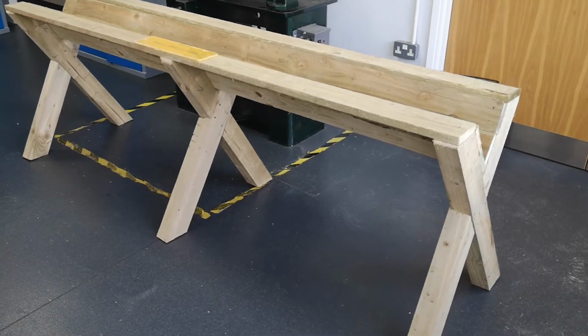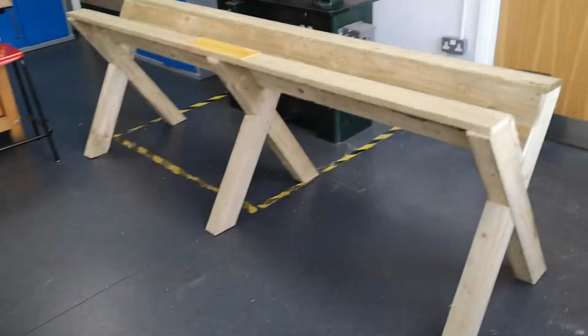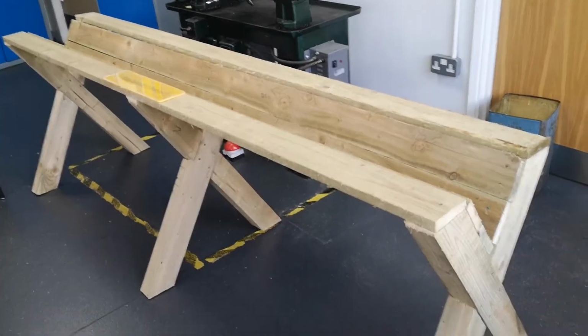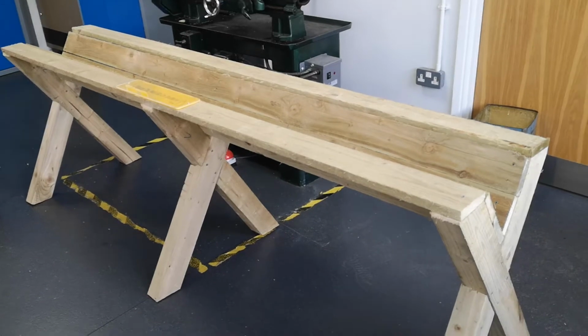So a video on making the trough shaped planters. Now these planters are going to house wildflowers when they are eventually situated outside and around the school. That will be stage 2.